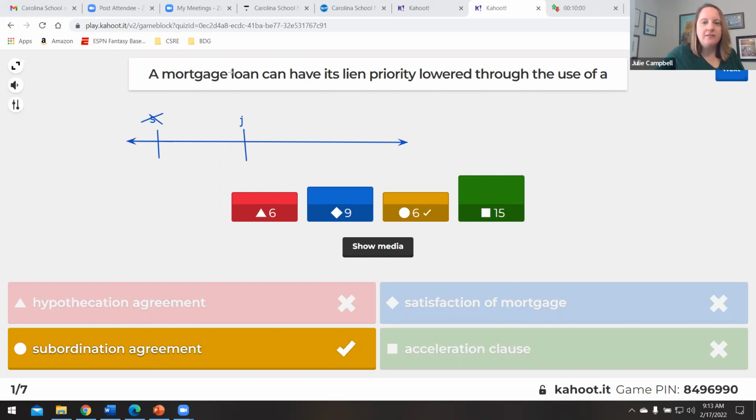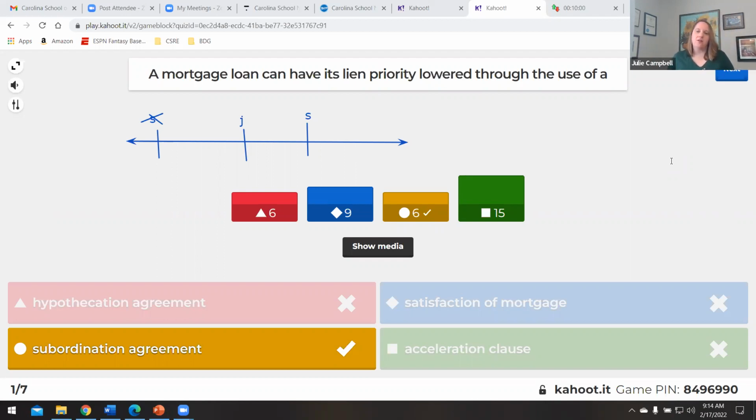And when you refinance, they have to re-record the new information. Now they're recording after the junior mortgage. Now who gets paid first? The junior mortgage gets paid first. Is the senior mortgage okay with that? No. So the only way a senior mortgage will agree to refinance is if the junior mortgage agrees to subordinate. If they subordinate, they're telling the senior mortgage, okay, you can still get paid first. I'm going to place myself in a lower ranking.